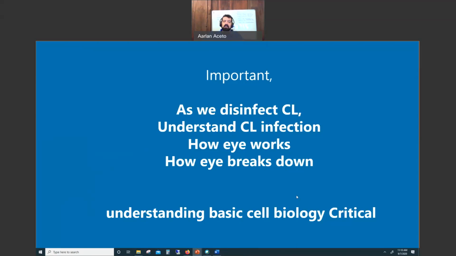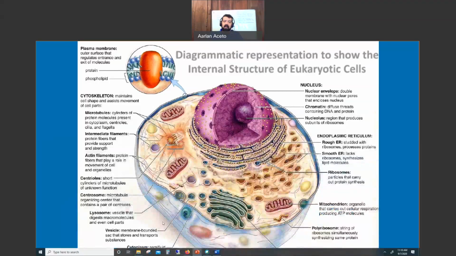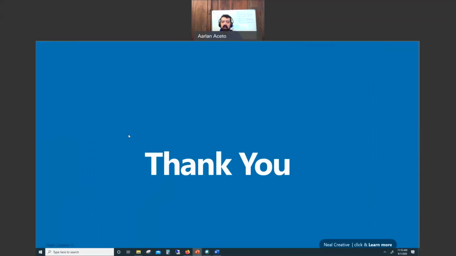So again, I'm going to leave you with this here. Part of what we have in our homework is a structure similar to this. What are the different structures? What do they do? This is a nice little cheat sheet for you to use if you want to use this. So that's where I'm going to leave it today.